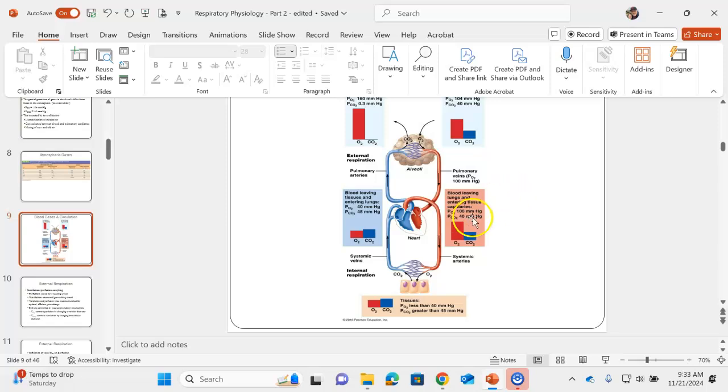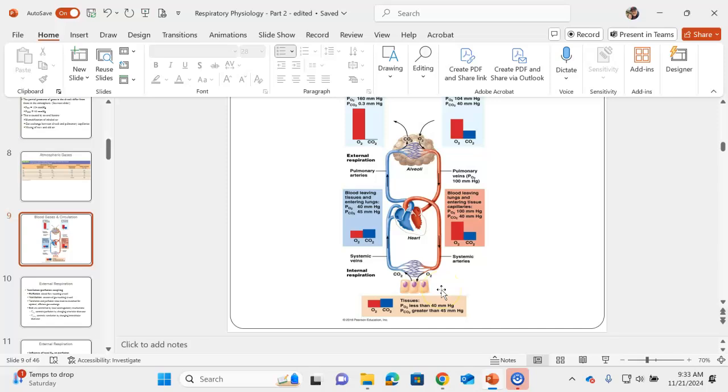Now let me scroll down a little bit here and let's look at these numbers here to these numbers here. And this would explain gas movements with internal respiration. So we've got 140 in the blood entering our capillaries, and we've got 40 and 45 in the tissues. Okay, so on one side, on the other. So when this oxygenated blood starts moving through the capillaries, this is why oxygen goes from the blood into the tissues, because it's going from an area of 100 millimeters of mercury to 40 millimeters of mercury on the other side in the tissues. So again, that's why oxygen goes from blood to tissues.